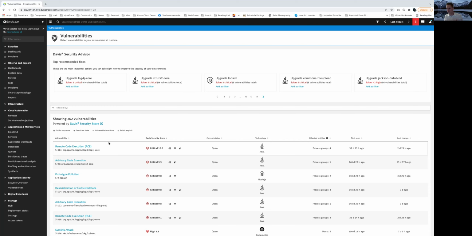Two things. First, whenever a new vulnerability is published, and this is not unheard of if you just look a month back, a new vulnerability with quite severe impact, Log4Shell, was published, and our customers immediately became aware of whether or not they are affected within 15 minutes after it was published.